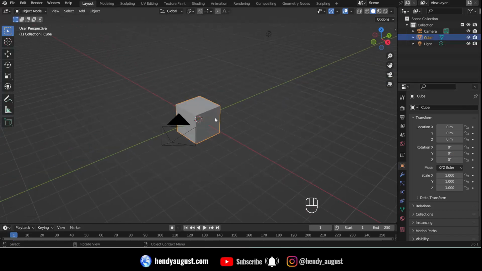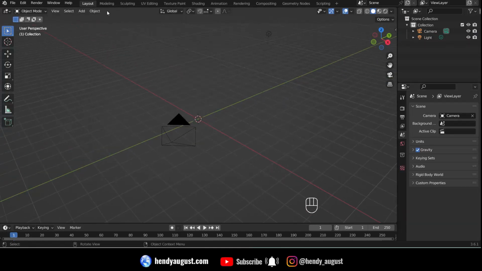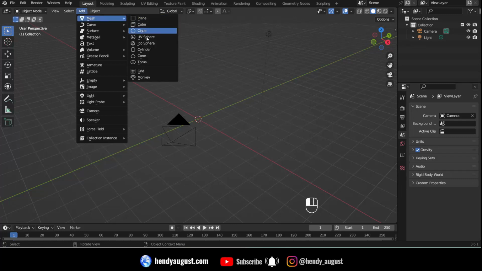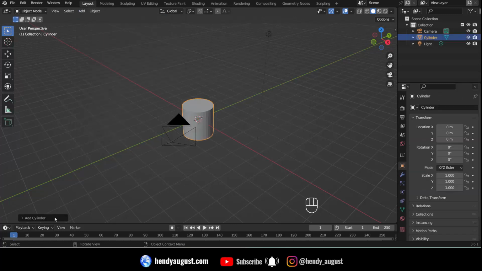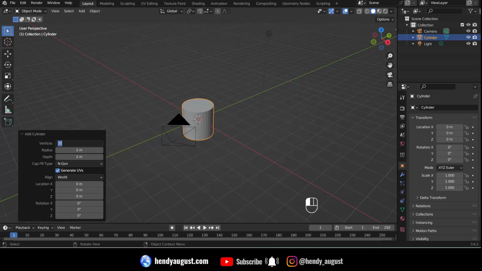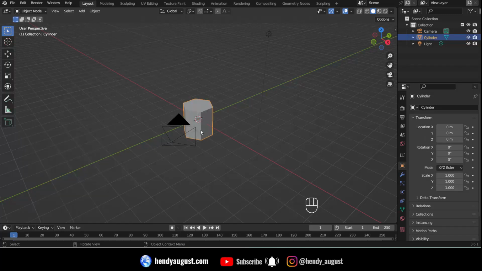Let's start by deleting our default cube and add a new cylinder mesh, but we're gonna use only maybe six sides. Select the cylinder, and we're gonna go to edit mode by pressing Tab.